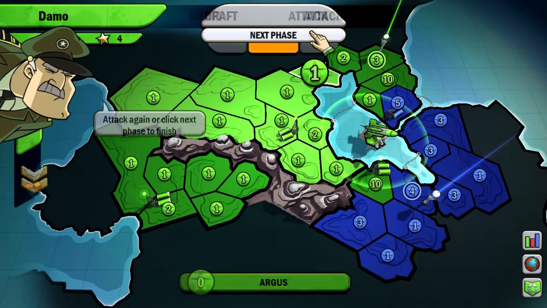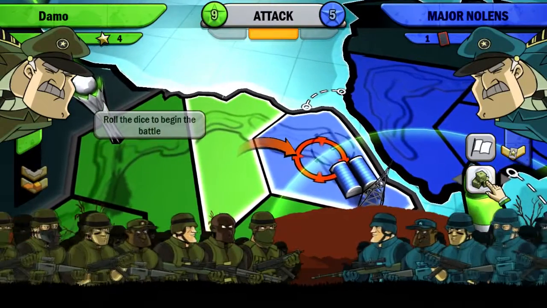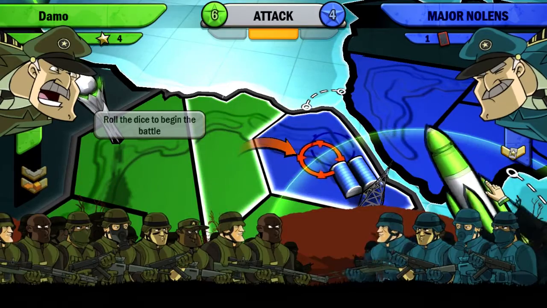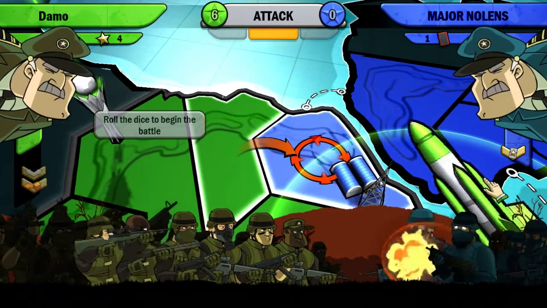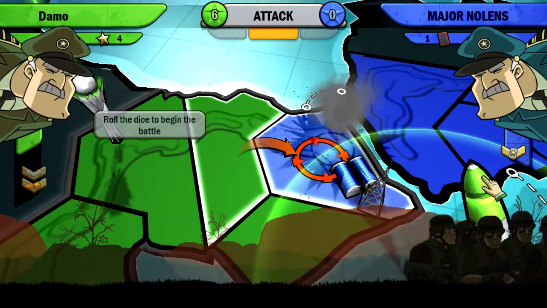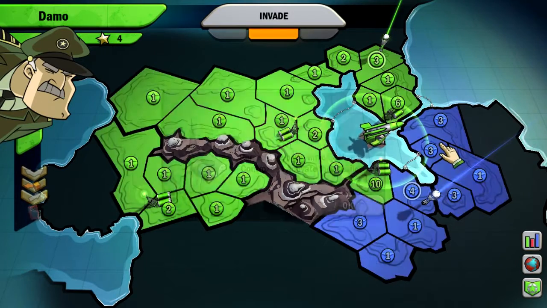I will move to the attack phase. Troops will attack this. Give me that bonus die. March RNG. So very well. Okay, that has reinforced that peninsula. Now they have nowhere they can run.